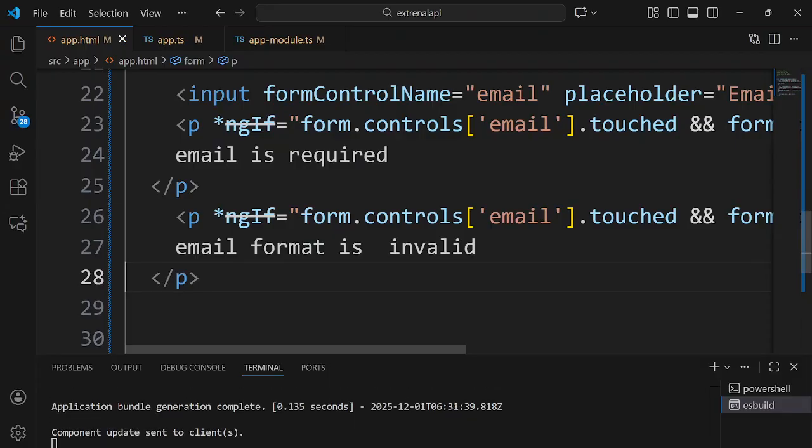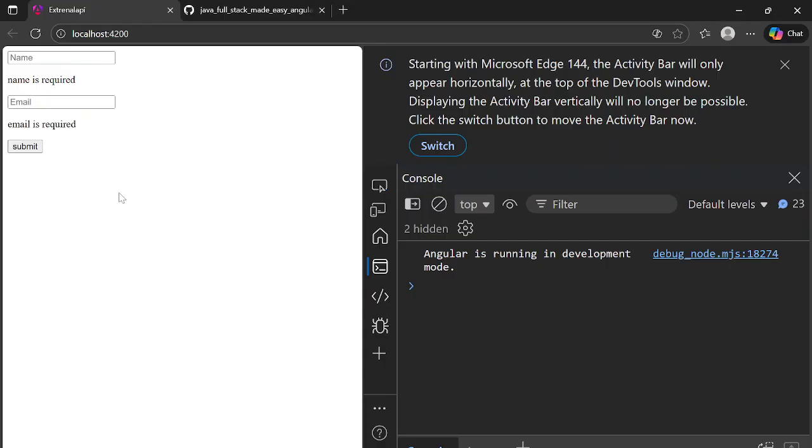Now let's save it and go ahead and see the result, where we will first try and do what? We will try and check for the required field validation and all that. So I'll touch the email and I move away from the email. So it says email is required. I touch the email and then I enter something into an email, and now you can see that email format is invalid. That's because I have not entered at the rate anything like xyz.com. So this is the proper format. So when I give it in a proper format, the entire error has gone. That means the validation has passed.